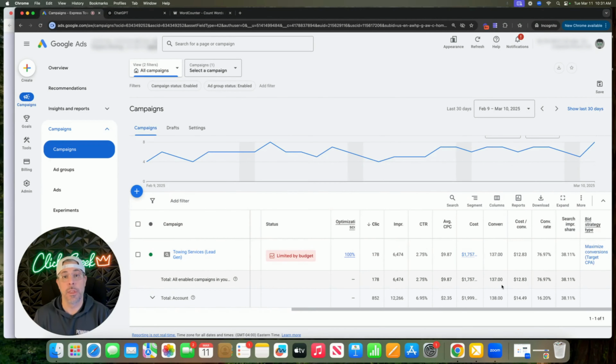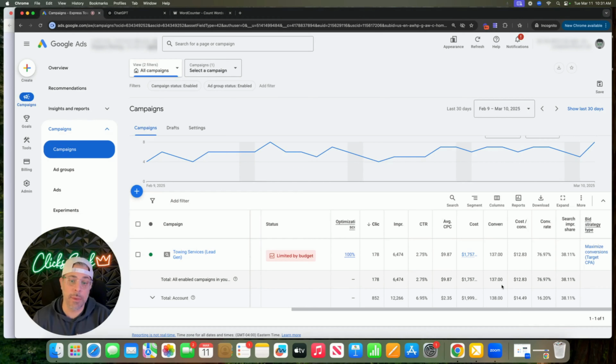Now, however, and pay attention to this because it's very important, if you don't have your account structured correctly with the right high intent style keywords, you're going to feed Google's algorithm a really bad batch of data. And then your lead quality is going to suffer because of it. They're going to think they're doing good by sending you tons of conversions because their algorithm is based on the successfulness of sending conversions. Now, if your traffic's bad, you gave them mixed signals. So they think those conversions are good.